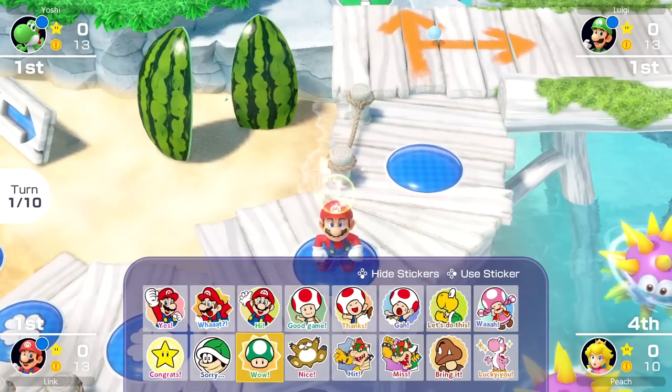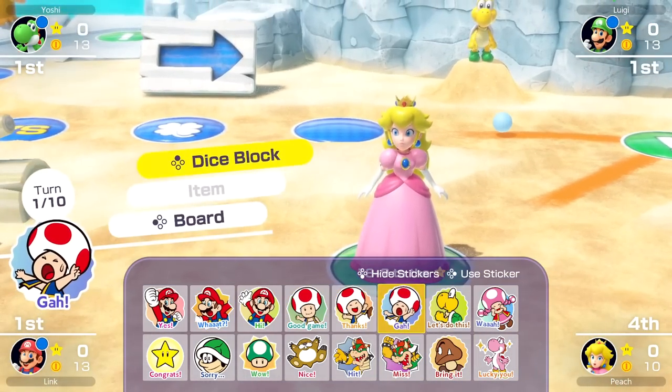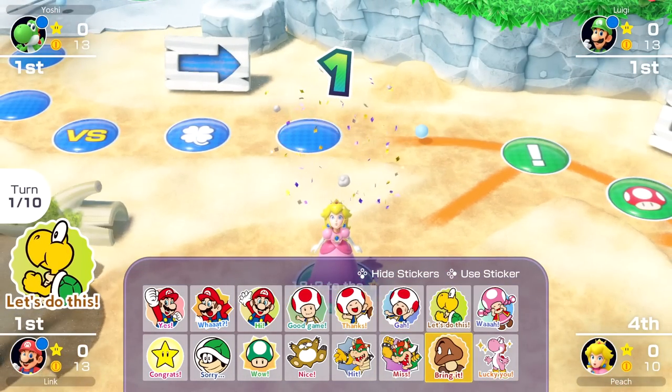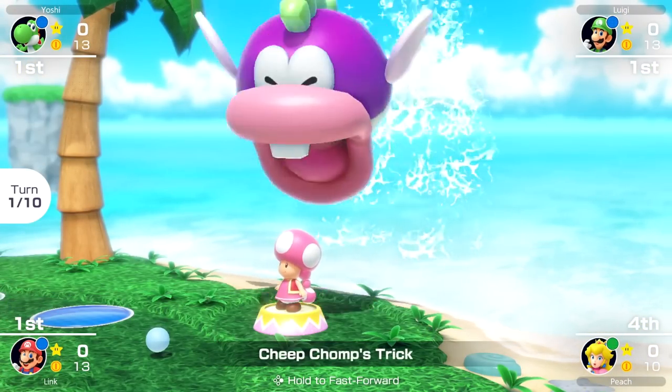Wait, what are these? What in the world are these? Oh, we can. Wait, what do these stickers do? Oh, Peach got only 1. Oh, she landed on an event space though.